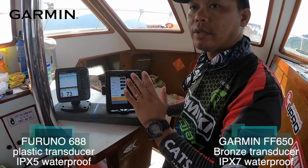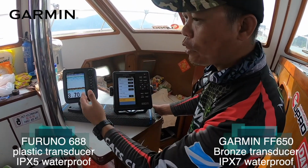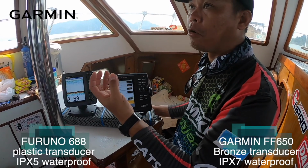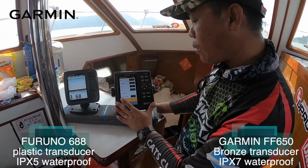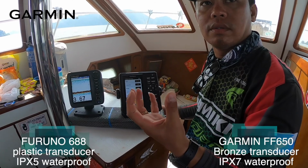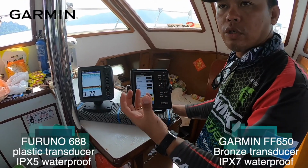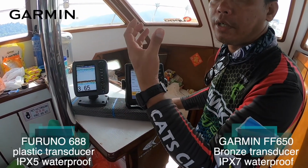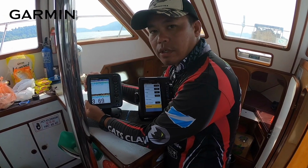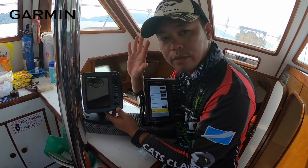Now the last part is one of the key factors why Garmin is better than Furuno. The transducer of the Furuno is actually plastic, and when talking about plastic, it's basically inferior. The Garmin fish finder 650 comes with a bronze through-hull transducer, which you have the option to mount this way, or you can just do a through-hull. We're talking about bronze, the rigidity and durability of the unit. Hey, look, it's always better. So in the comparison of these two, from today onwards, I'll be turning off this guy. Goodbye Furuno, and this is my new love.